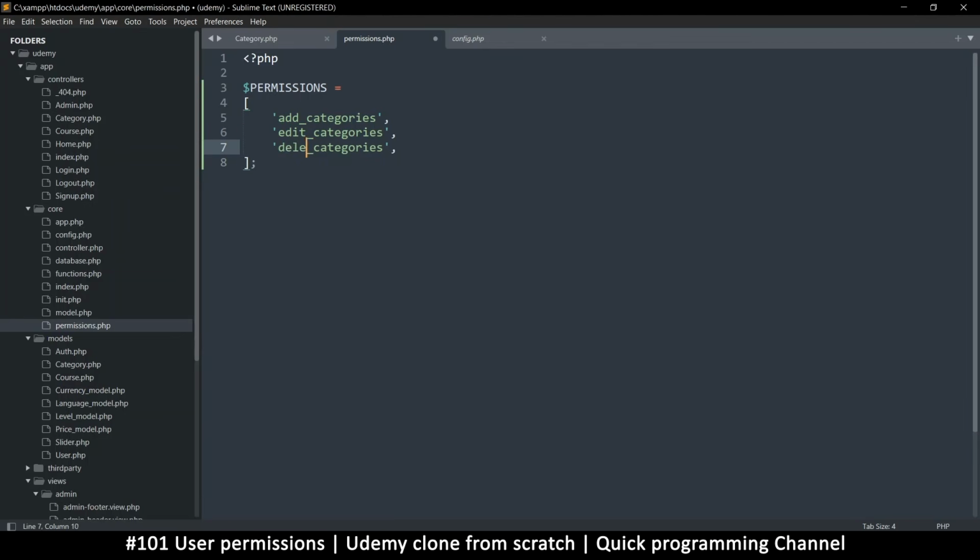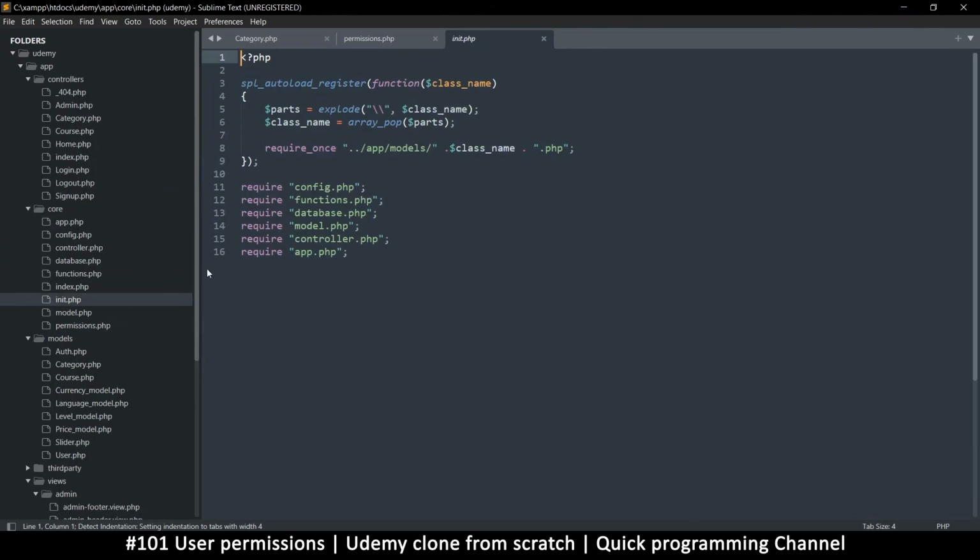That's not delete, is it? Okay, so great. This is nice. Now these are permissions we have so far that we can give a particular user. So let's leave that intact. But as usual, anything you add to the core folder should also be added to the init, otherwise it will never be included. We can add this just after the config, which is just fine.